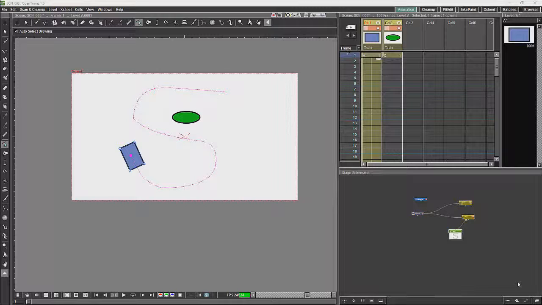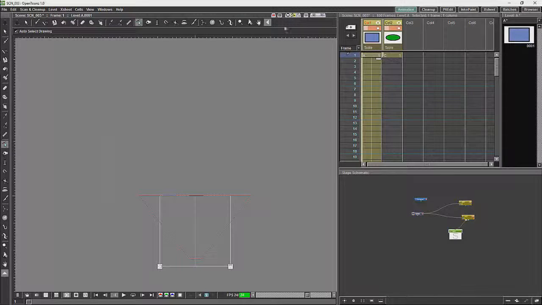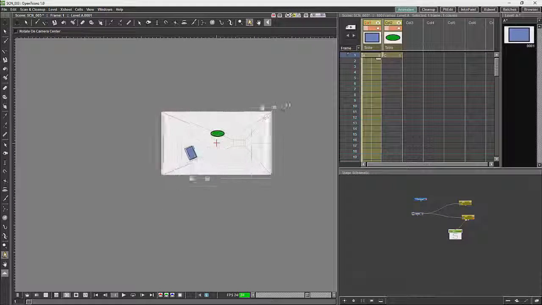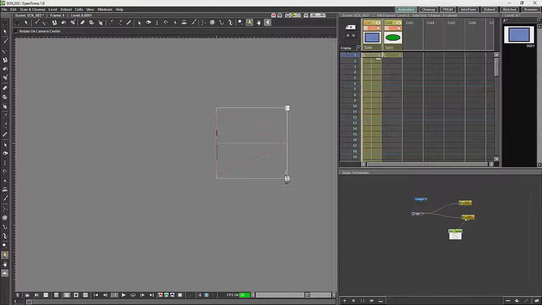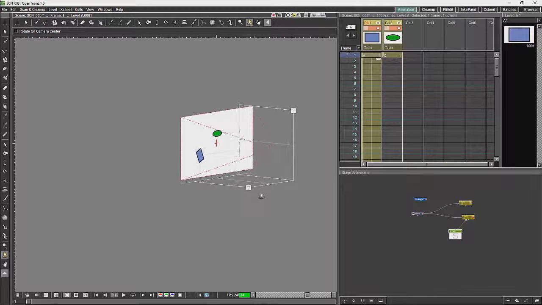One of the limitations of the curve path comes when you are dealing with the depth of the scene or the Z direction of the scene. Now, Toons is actually laid out in 3D, and with the 3D view you can click on these two arrows to give you a side view or a top view, but you unfortunately cannot move any of the curve points in the Z direction.